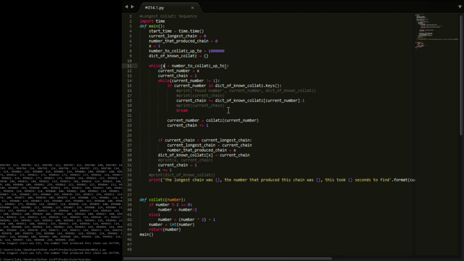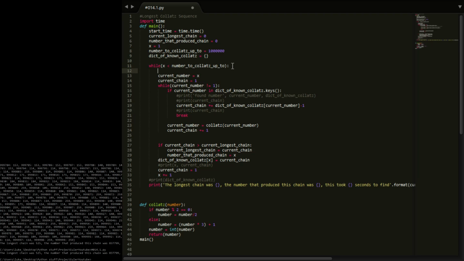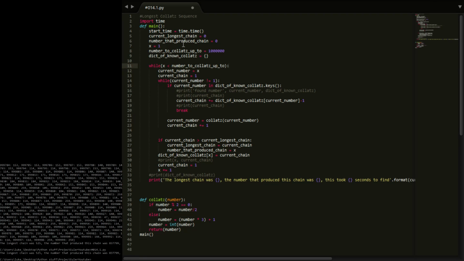So what we're going to do here is we need to keep a list of numbers in the chain, that's going to be equal to an empty list. What I'm going to do here is put this in a different file. This is going to be saved as 14.1, and now we're going to be working on 14.2. Because I'm not certain this one's going to actually be quicker. There's going to be a lot of stuff added to this dictionary, so we'll see.